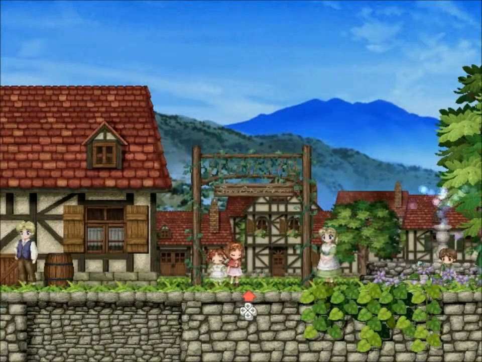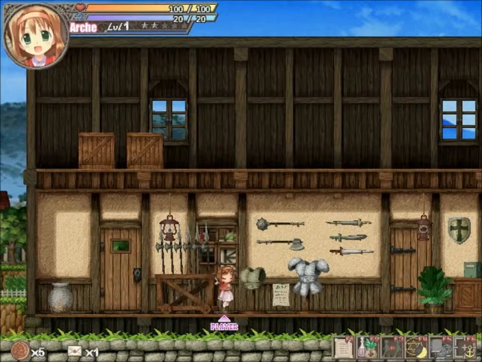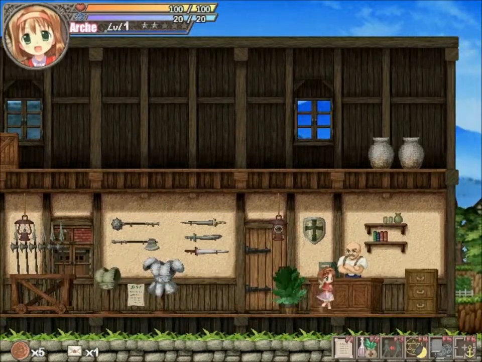Okay, so we gotta go fetch a custom-made knife, which is right in here, I believe. We're gonna talk to the creepy shop owner.